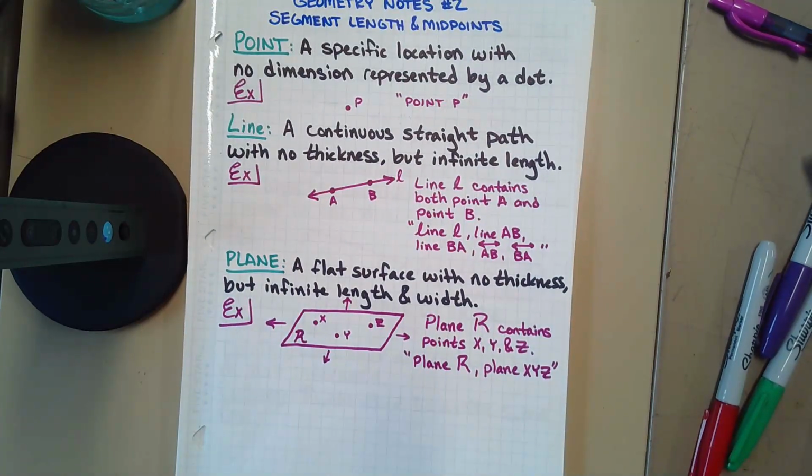Okay? A plane. You guys were all born out of 2001, right? Wonderful. Okay. So when I do this, it won't offend anybody. Right. So this is a plane. A flat surface with no thickness. But infinite length and width. So we have infinite length in a line. And we have infinite length and width in a plane, right? Now we can label it by its points. Plane XYZ. It takes 3 points to make a plane. We'll talk about that later, why it takes 3 points. Okay? We can also label it by a capital cursive letter, like plane R. Okay? Too soon? Was that too soon? Okay. All right.